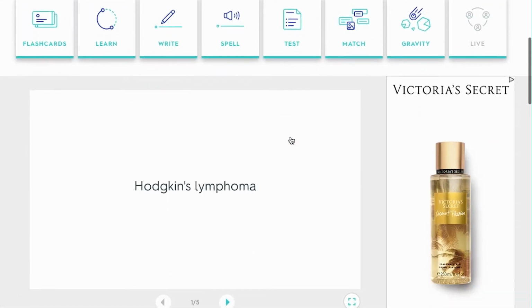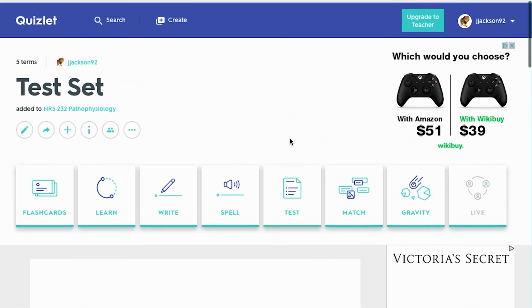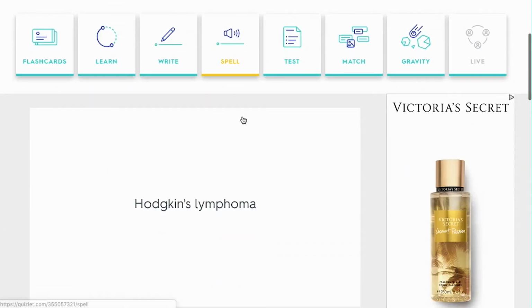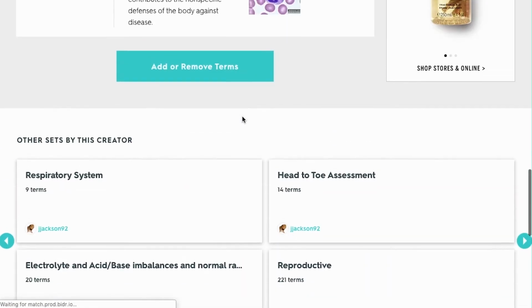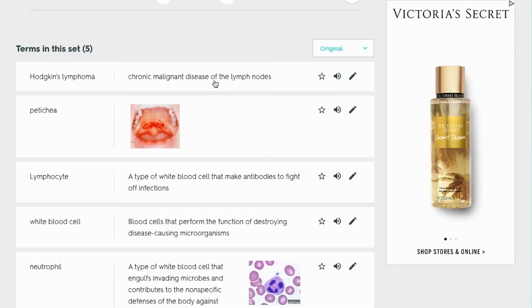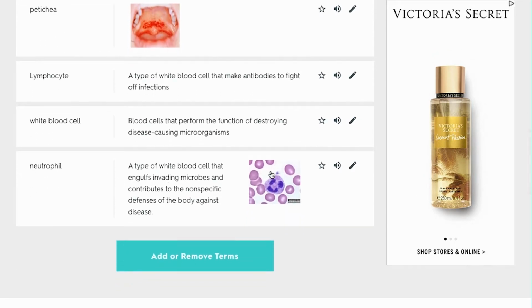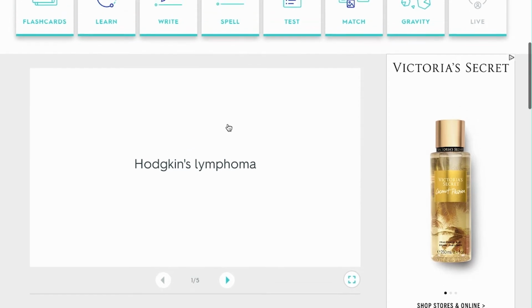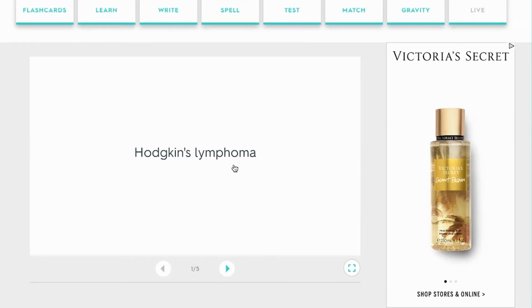And then it brings you to your studyable set, right? So this would be a set of flashcards I'd be able to come in and study at any point. I can see as I scroll down the full flashcard here if I just want to look over it, right? So I can see the term, I can see the definition, term, picture, term, definition, and picture. As you're studying, this is super helpful. You can see it in flashcard format.